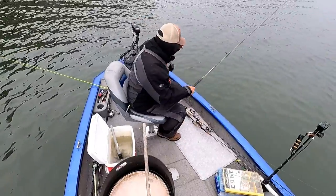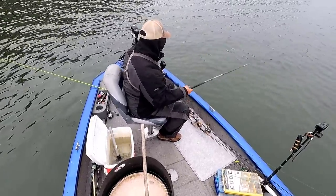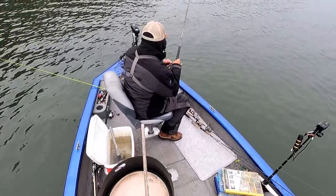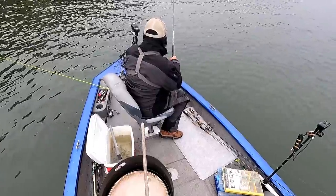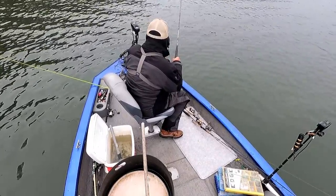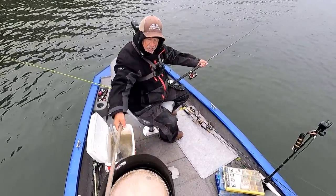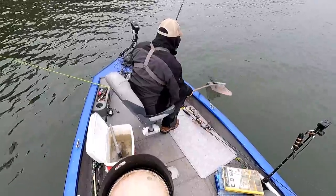Alright, let's see if the daggone cameras will work now. I'm having camera problems in this cold weather. Alright, there's a fish already. Oh my. I threw that sucker out, messing with the camera, and he's already on it. That didn't take long. That's a big one too. That is a big crappie right there. He must have been waiting for it. Come in here, big boy. Look at that, what a crappie.